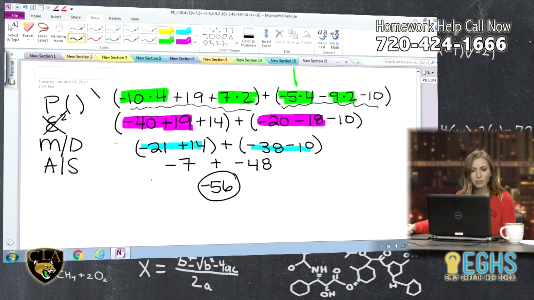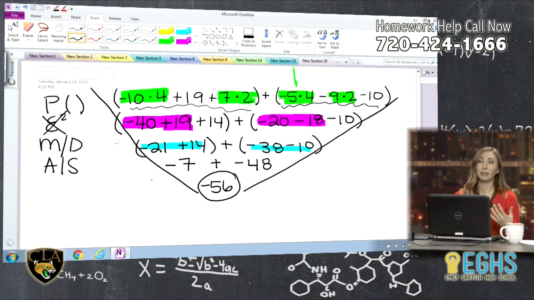I always tell my students that your work should kind of look like an ice cream cone. What I really mean by that is we start complicated and we're just trying to simplify, doing it step by step, breaking it down smaller and smaller until we're as simple as we can be. So hopefully that helps. Quite a long problem, but just following the order of operations is always going to get you there with simplifying.